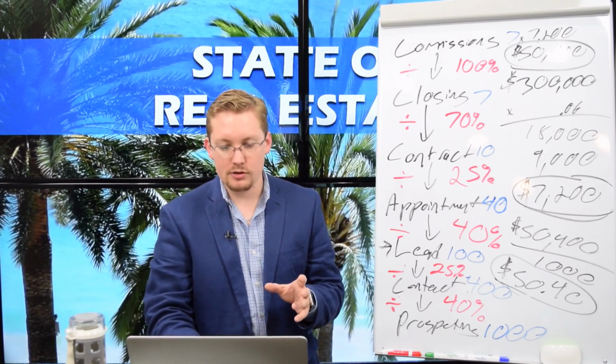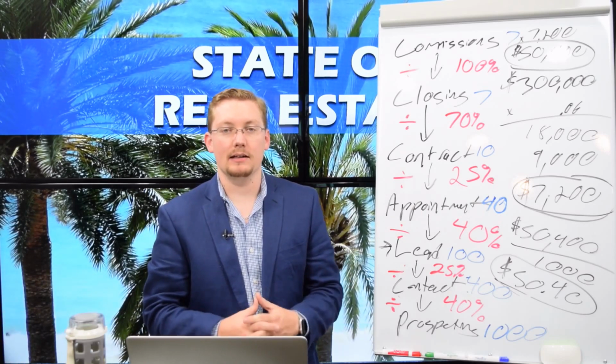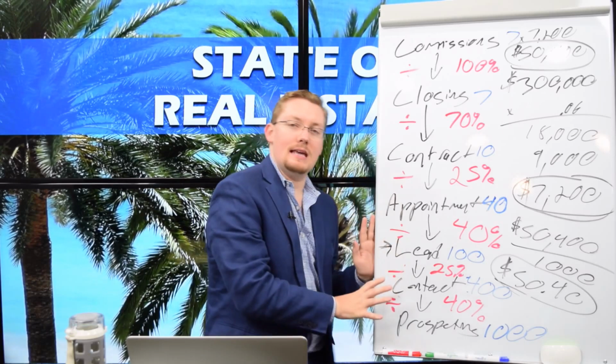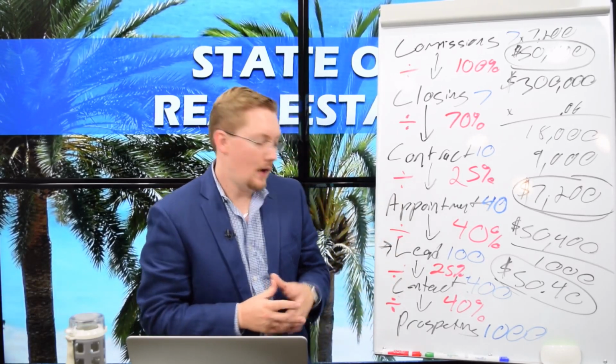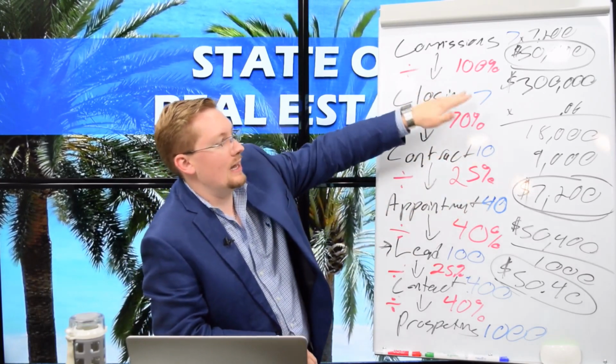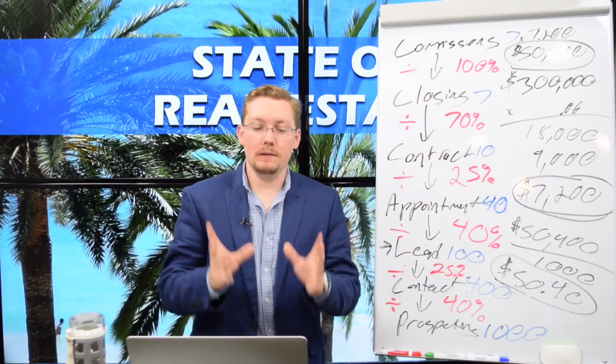It's titled How to Write a Real Estate Business Plan. And what we did was build this interactive calculator that you can use to plug in numbers. It follows the same format that we went through here: how many people you need to talk to, how many contacts, how many leads, how many appointments, how many contracts, to get you how many closings to achieve a certain income goal.